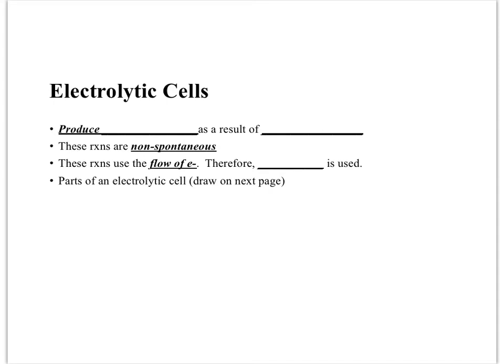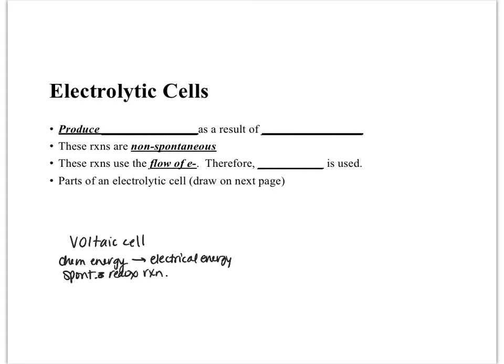Hi everyone, this is the last part of this unit on electrochemistry and redox reactions. In the last video I showed you the structure and functions of a voltaic cell. As a recap, a voltaic cell is a type of electrochemical cell that takes chemical energy, so a chemical reaction, the flow of electrons in that chemical reaction get put into usable electrical energy. This happens as a result of a spontaneous redox reaction.